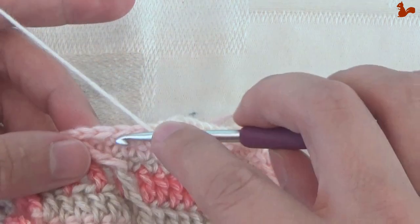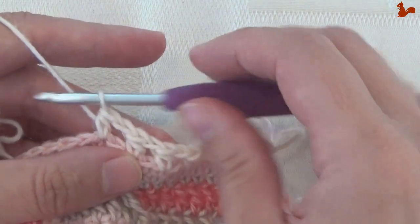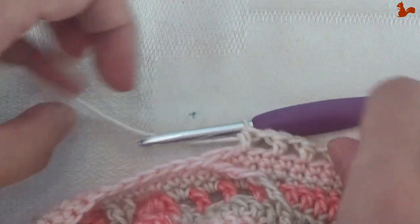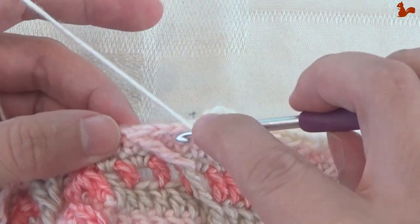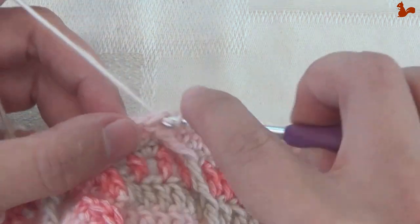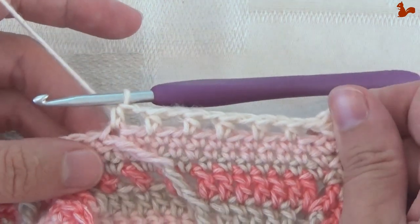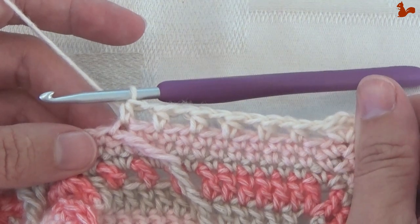Chain 1, skip a stitch, and a half treble. So this was 4 times, going to work 16, so I'm going to make a jump in the video. Chain 1, skip a stitch, and work a half treble. I'm going to make a jump in the video when I've done this about 13 or 14 times.